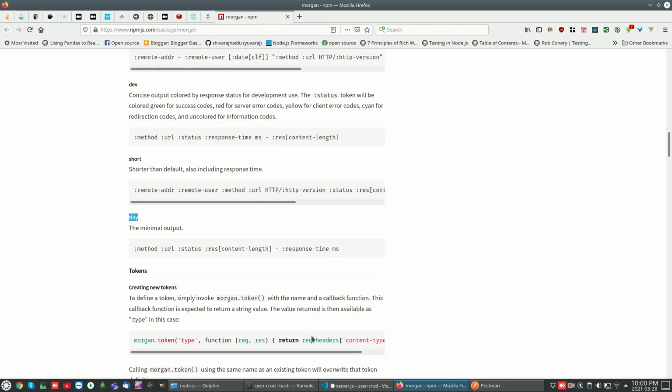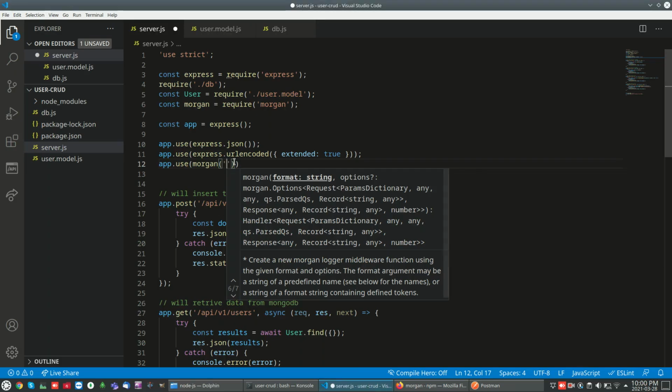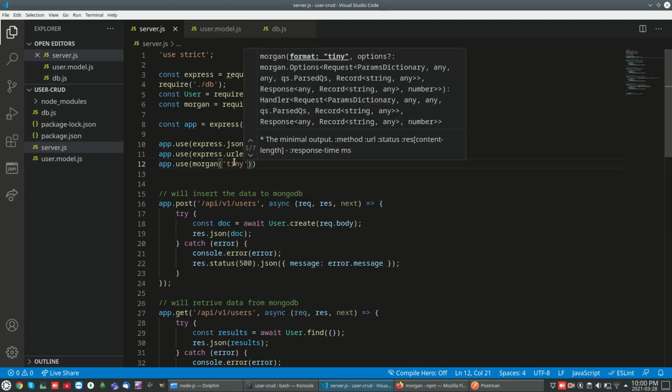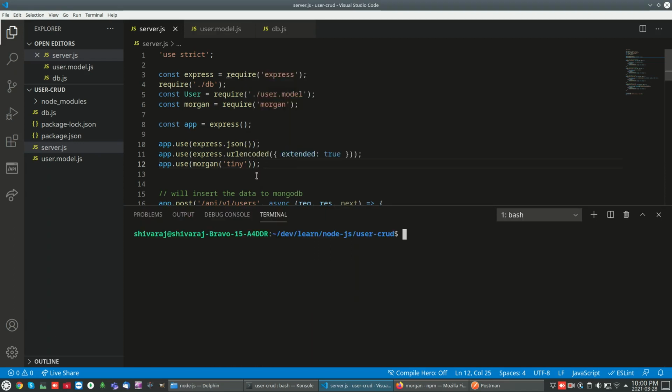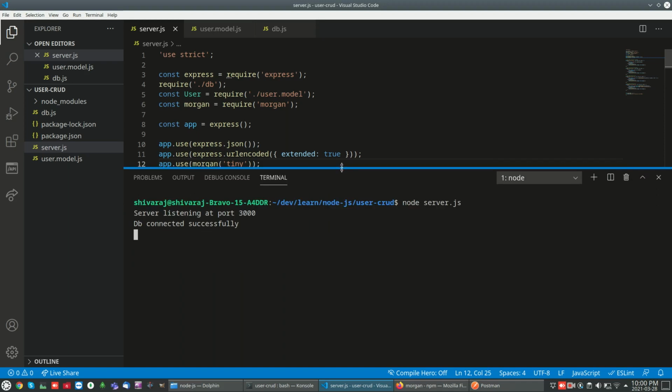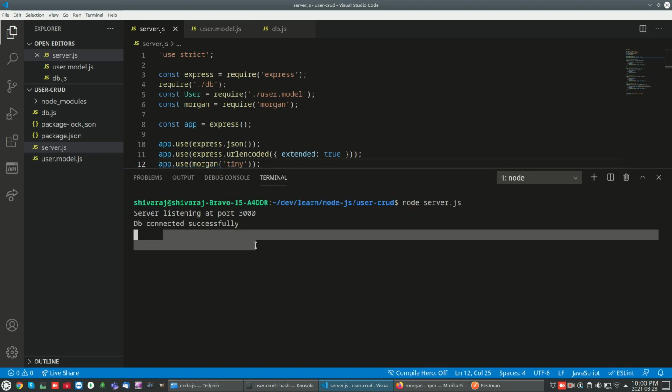For now, I am going to use tiny as a logging format. And now we will see. So whenever our server receives the request, it will be logged here. We will see that.